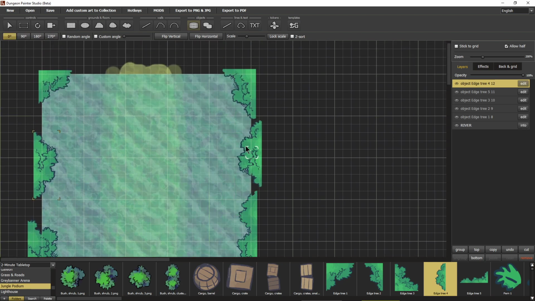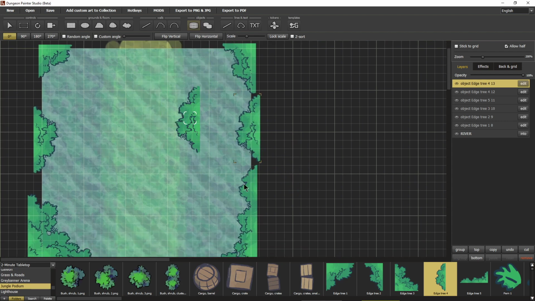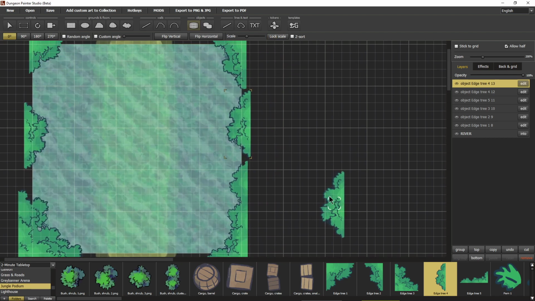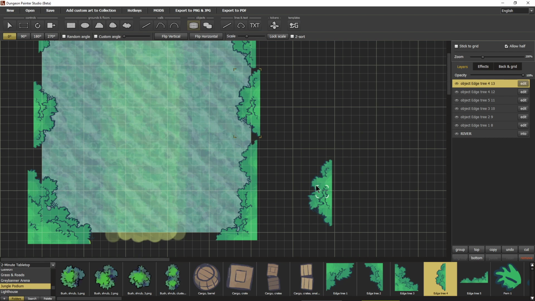Just to give you the impression that there's thick trees on either side that are hanging out over the edge. It gives the impression that the bank is somewhere over here off the edge of the map, that the river is very wide. I mean, if we're talking 25 squares, that is 125 feet wide. That's wide.